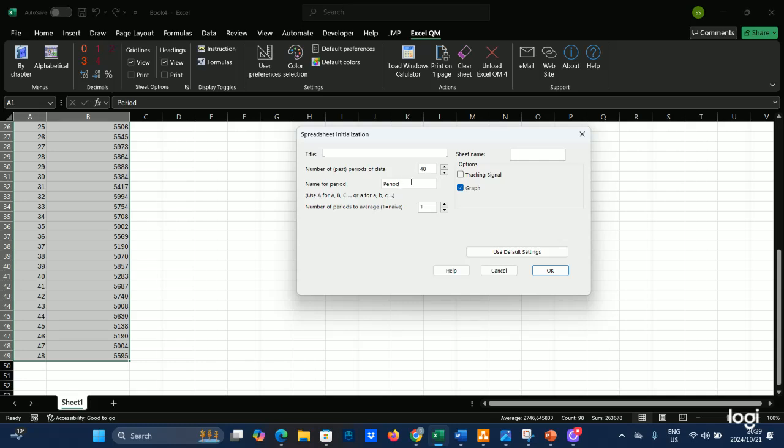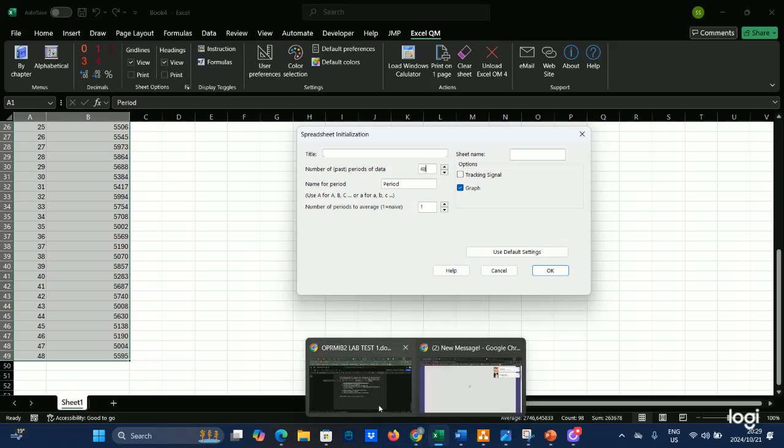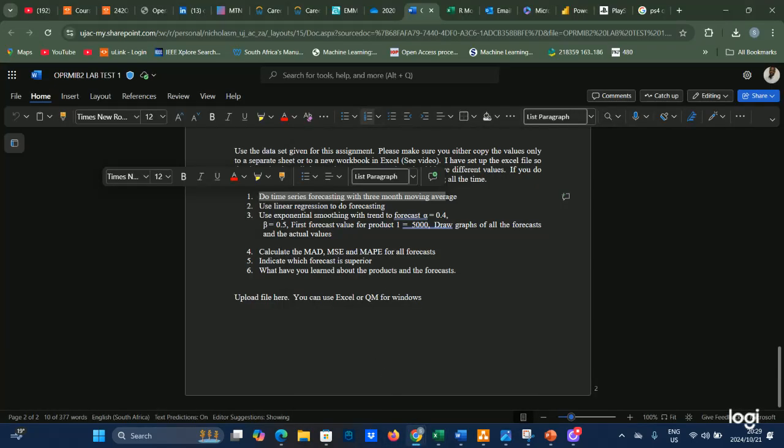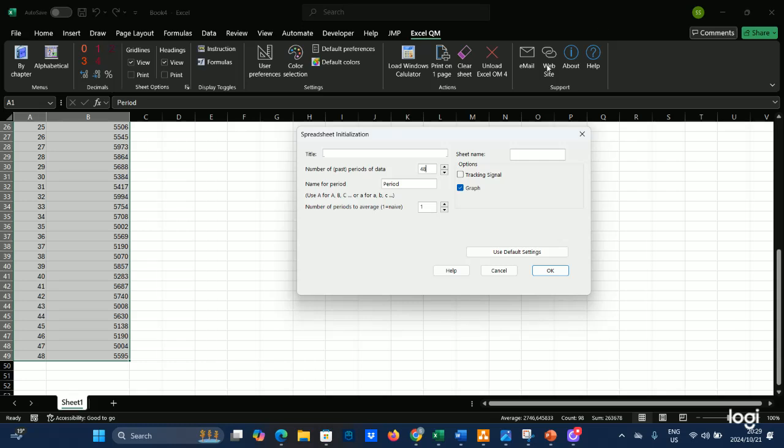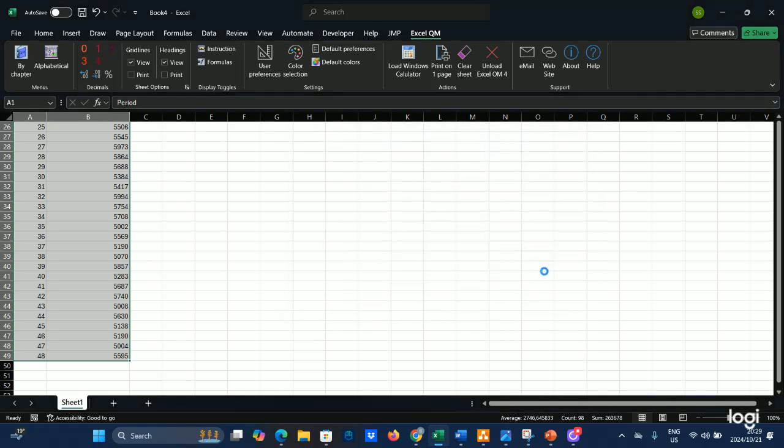Here you choose what to name the period, and we'll just leave it as period, so the software will name it period one, period two, up until period 48. Number of periods to average: since they're saying we use a 3-month moving average, our averaging period is 3. Then we press OK.